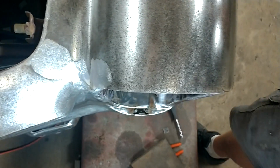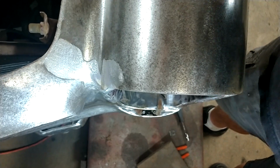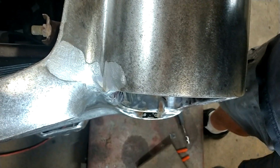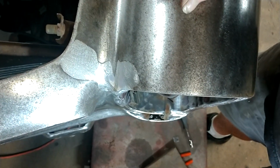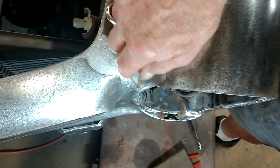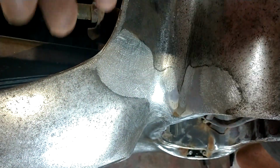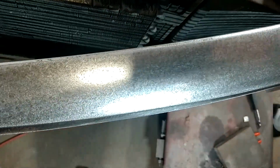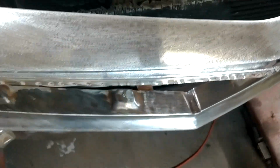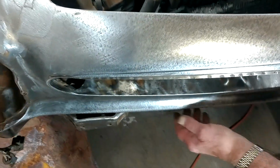Right, so we got this project car here, and we're working on the metal to show that there's absolutely no rust on this car. This car has never been in an accident. It's got the factory seams for the fenders right here. It has all of the factory spot welds all the way around all of the fenders, okay? And there's absolutely no previous accident damage. There's no rust anywhere.